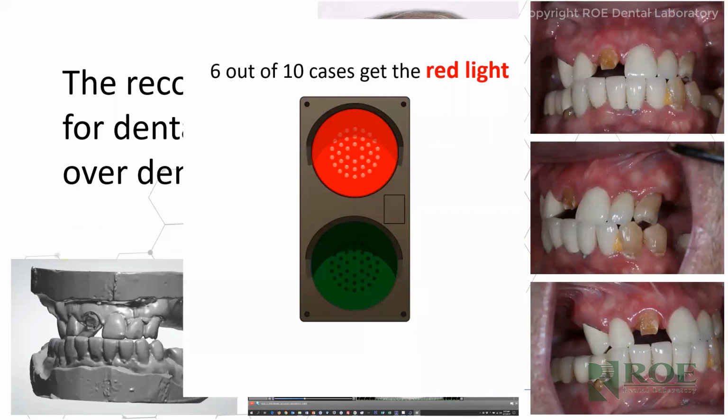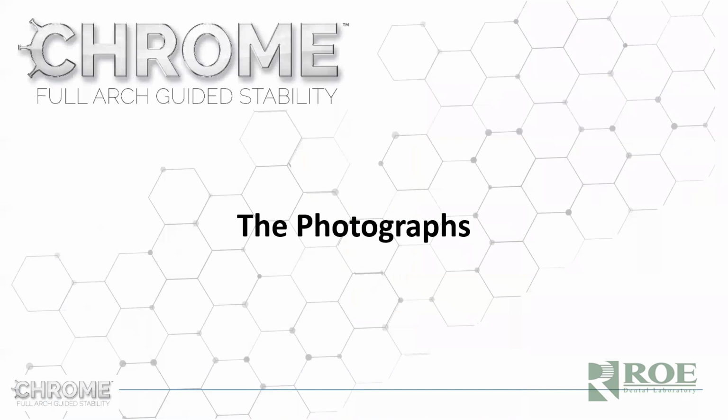But the fact is, over the past couple of years, things are getting a little better now, but for a time it was 7 cases. Now it's maybe 5 or 6 cases out of 10. The records come in and the red light goes, which means we either have to make a phone call or have some kind of discussion about the particular records. Either something is missing or additional records need to be captured. Most of the records are straightforward, but there are questions that need to be answered and just some missing items. So that's why today's program will be so helpful for the doctor and the staff.